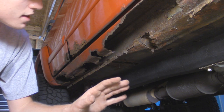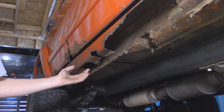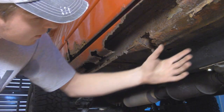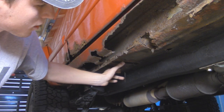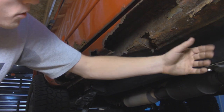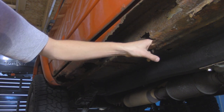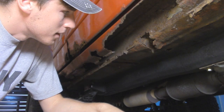Over here on the passenger side, it's not looking too good for this Jeep. Pretty much all the rocker is gone, and the inner rocker over here is gone — it's actually exposed to the carpet. On top of that, we've got some rust on the floors. It's not too bad, but around the seat bracket where they usually rust out, that's pretty crusty. On the edge of this floor pan it's pretty spongy, and in here there's a giant hole — this is actually the inside of the seat bracket. It looks like the Titanic inside.